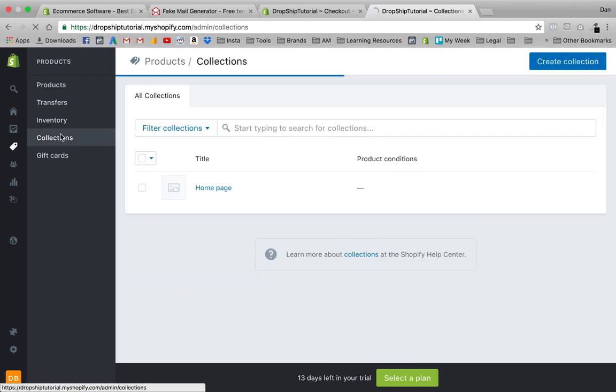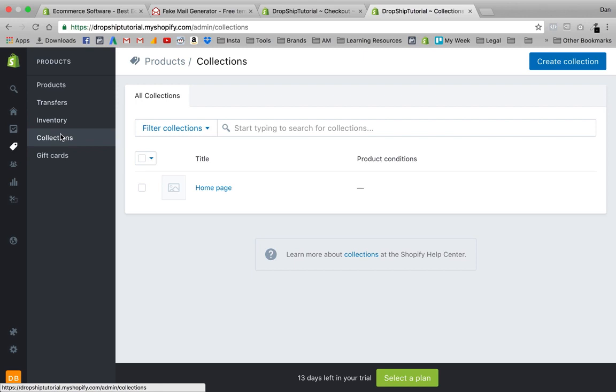And for this store, what I really wanted to do was make a tea store, right? Tea is very popular, matcha tea, green tea. It's very trending in 2016, coming into 2017. So what I really wanted to do was create a matcha / green tea, and not even a tea store, but more of a tea accessory store, right? Because we still want to drop ship. We don't want to be private labeling teas. We want to instead be drop shipping from AliExpress.